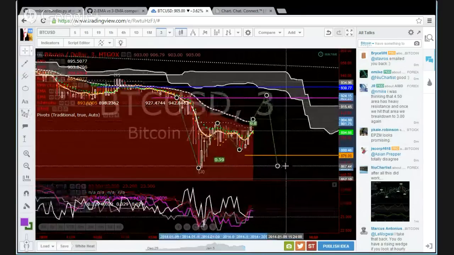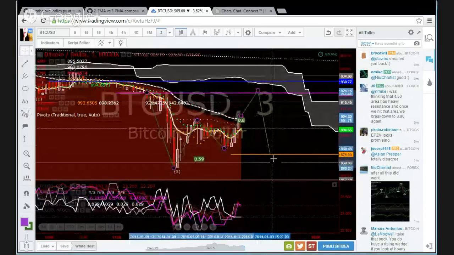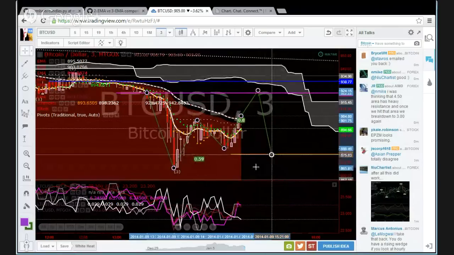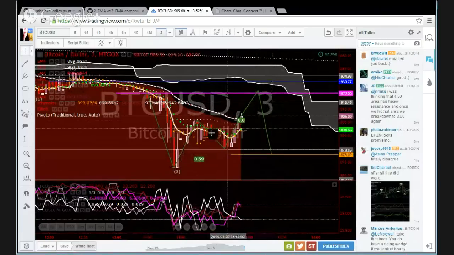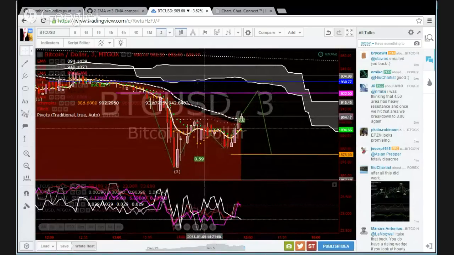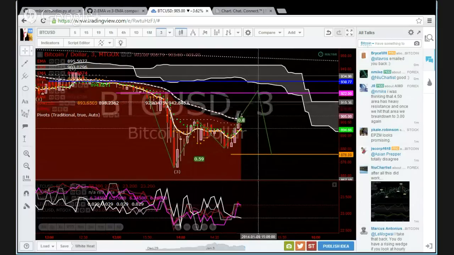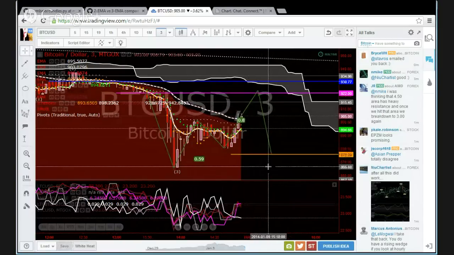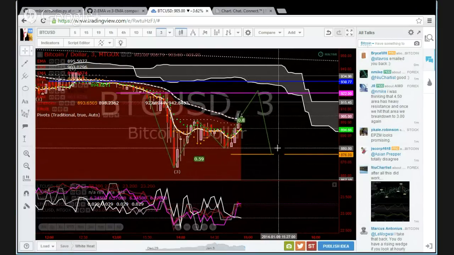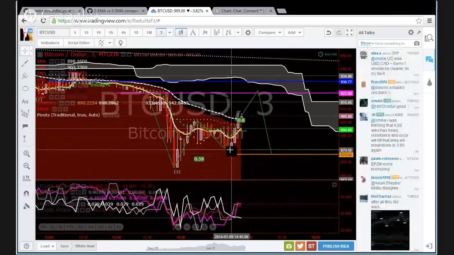Oops, and then or. Actually, let me get that back. Or, we'll just leave that or. There's your pivot there. So we're either going to cross the W, we're going to stay maintained above 902, getting our way back to 930, or we're going to go to 922 to the pivot, and then we'll start to come back and retest. You can see how the right shoulder of the W is right at 880, right over here too.